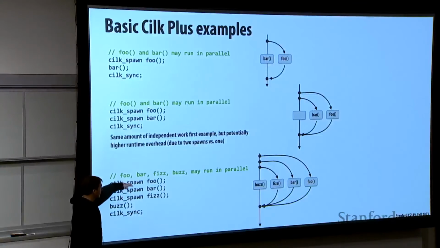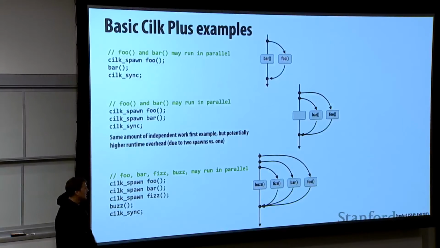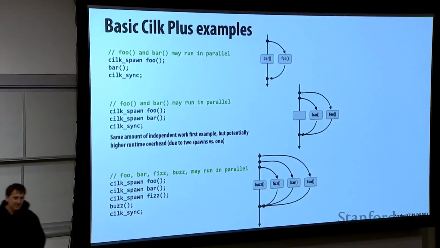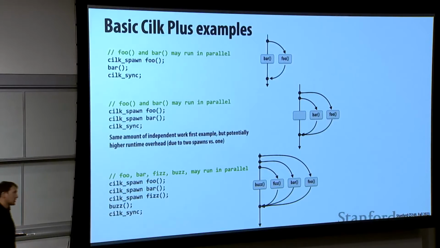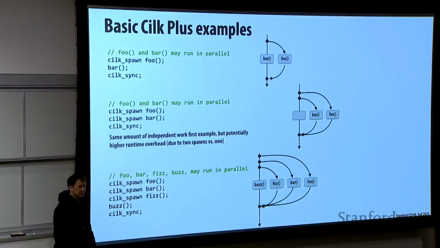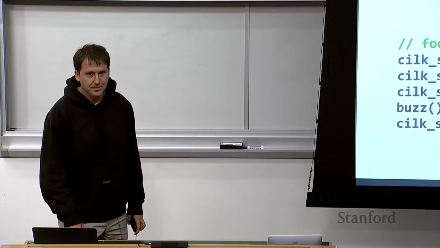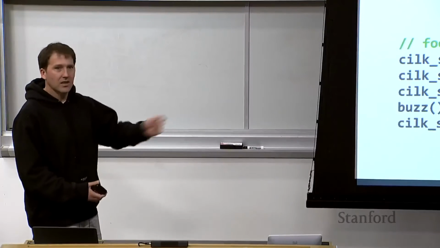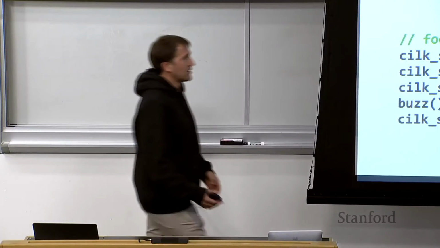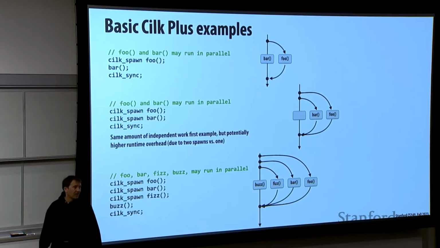Do not think about this as like a command buffer or something like that, where I'm pushing things into a command. I'm just saying foo, bar, and fizz are all completely independent things that can be scheduled in any order. Just, hey, you better be done with them by the time this call returns. That's the only guarantee I get as the programmer. So I'm just kicking off parallel work, basically. Now the difference is that these foos and bars can be recursive functions and they can actually kick off their own parallel work also.